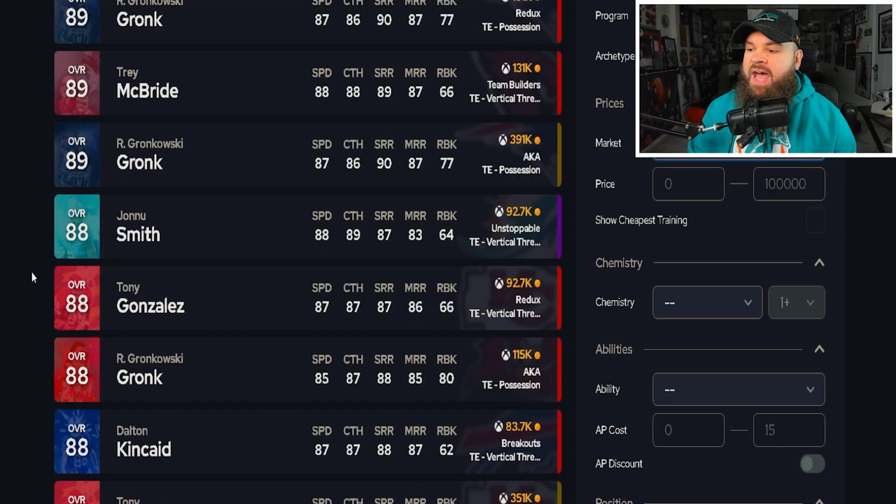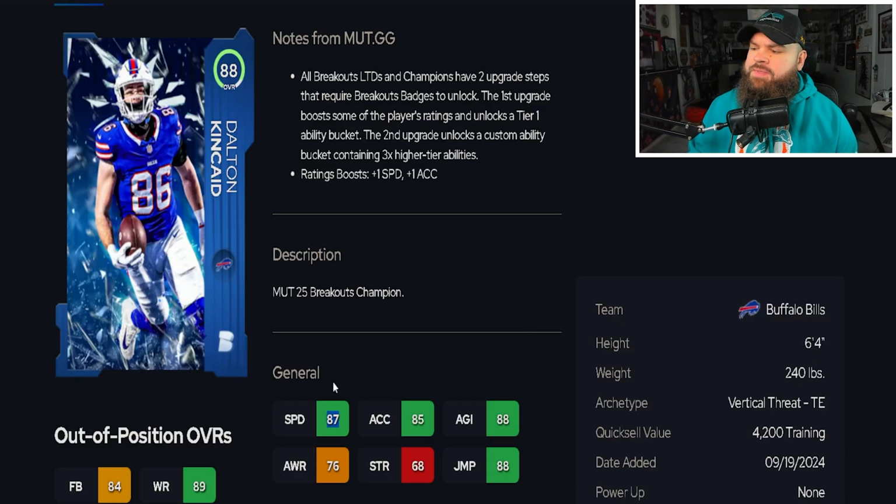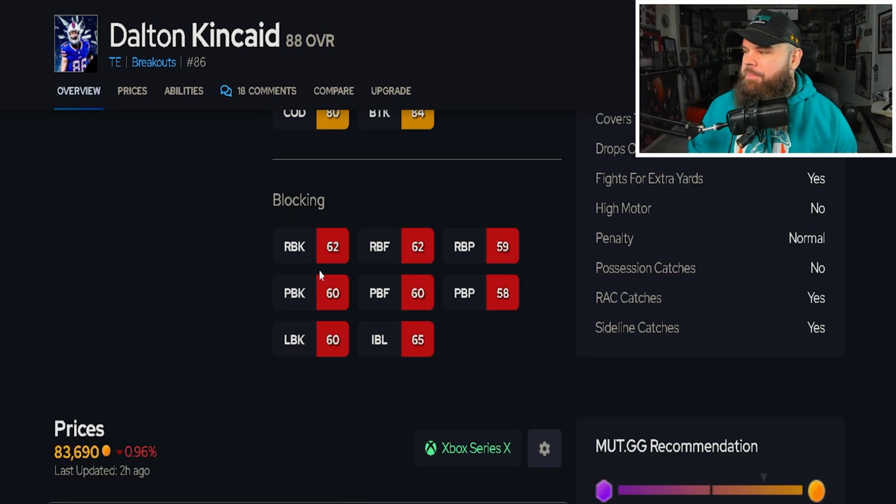Now we're going to go ahead and go to the tight end position right here, where for our cheap tight end, I am going to go ahead and have 88 overall Dalton Kincaid. And this is a card that could be up to 88 speed, 86 acceleration. I like his player model for a receiving threat, 6'4", 240. And also has pretty good route running still to this point. Just doesn't really have the best run block at this point.